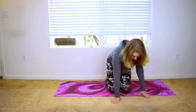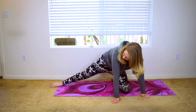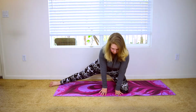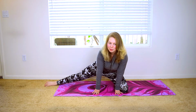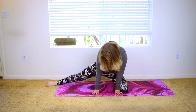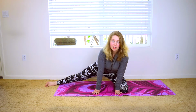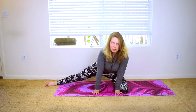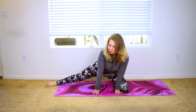So, this is one of my favorites. And you can just go to the center, I hope. Okay. I think you can see my foot. This one feels fantastic on the inner thighs, as long as you have the range of motion. Do not overdo it on this, because that might be really bad.